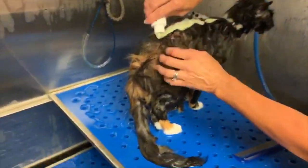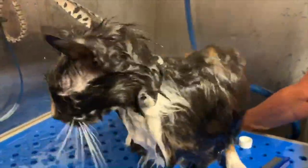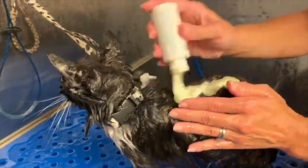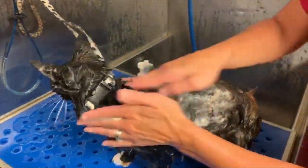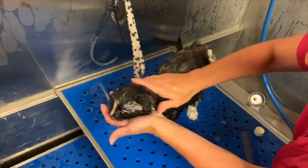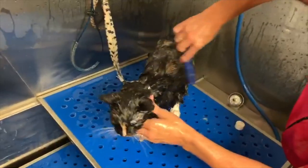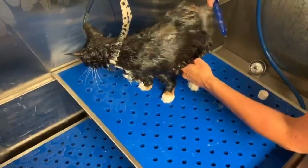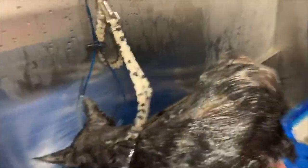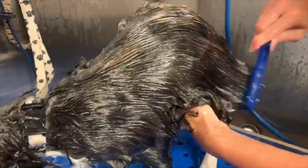Let's apply some of this Sun Guard conditioner made by Nature's Specialty. I did not dilute it, so I am adding a little water to it as I apply it to Liv. You definitely want this to work its way through the coat — if you apply it 100% without dilution, it will not do that. So you definitely have to add water. I would dilute it first. Now while this conditioner is all worked through her coat and still in the coat, I am going to use that rotating teeth comb to gently comb her coat thoroughly with the lay of the coat — the way the coat wants to lay.